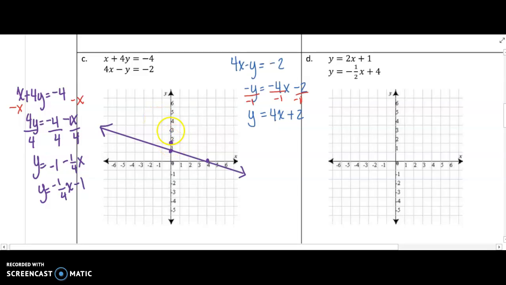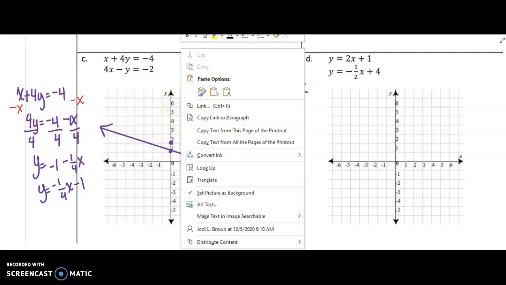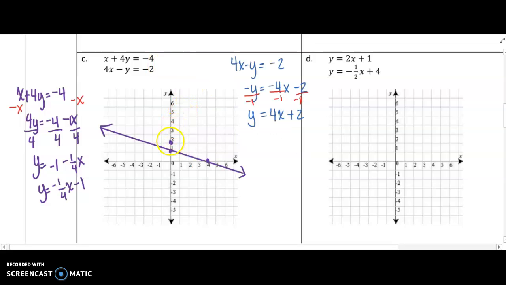My slope is 4, so go up 1, 2, 3, whoops, 1, 2, 3, 4, and over 1. There's no run, so we put a 1. 2, 3, 4. Okay. Y'all heard that big sigh, didn't you? Love technology until it doesn't work like you want it to. And there we go.